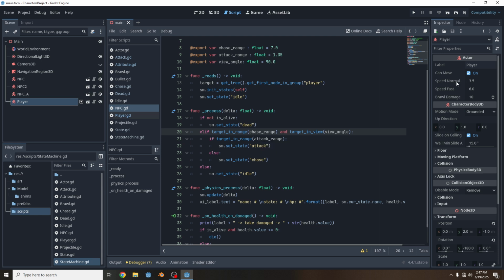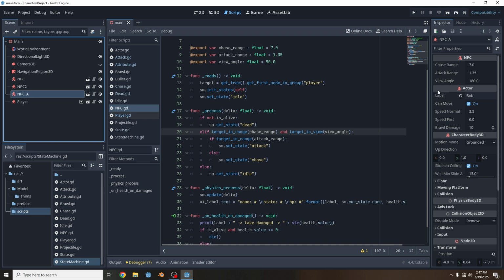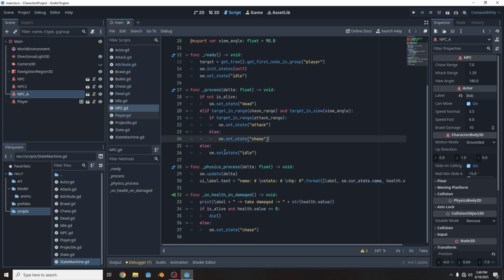So this attack range over here, if it's less than 1.35 in distance, it goes into attack state. Else it goes into chase state because it's not close enough, so it still continues to chase. And then it goes into idle here, else if it's alive and none of these pass.